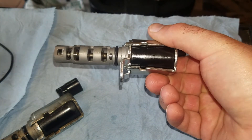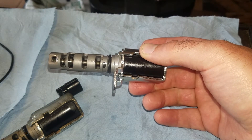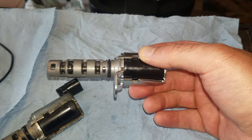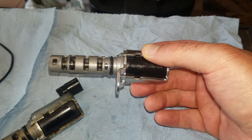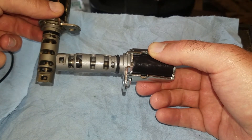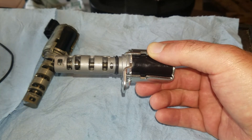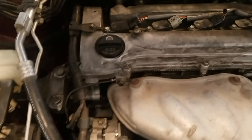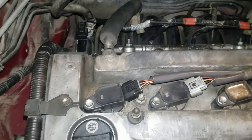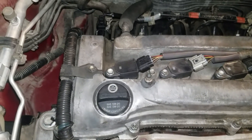The reason I'm replacing this part — what actually failed: the car was running fine, then it all started running really rough, just shaking, and set that fault code. I had just set timing and it was driving beautifully, and as we discovered, this solenoid was sticking, not allowing fluid to flow through correctly. So now it's running again — it's got a little bit of a lifter tick, which is the next project — but I seem to have fixed it up. Thanks.